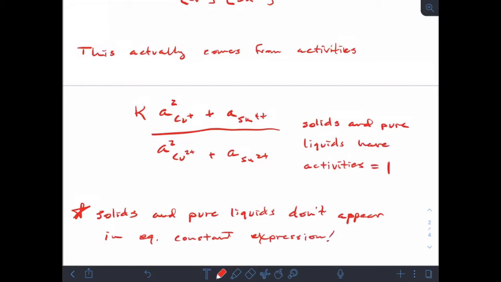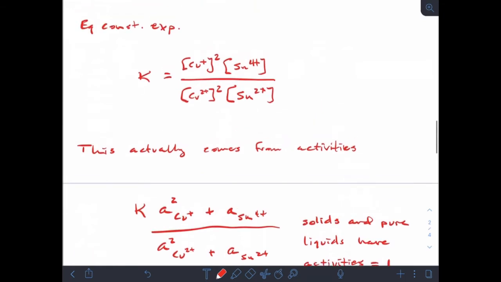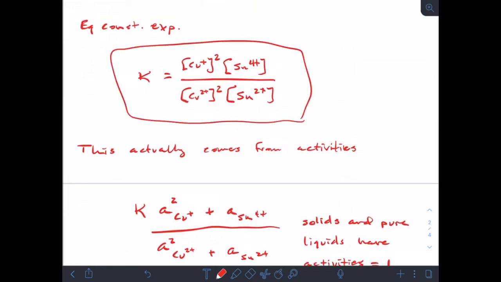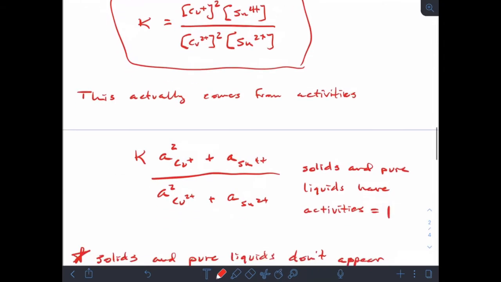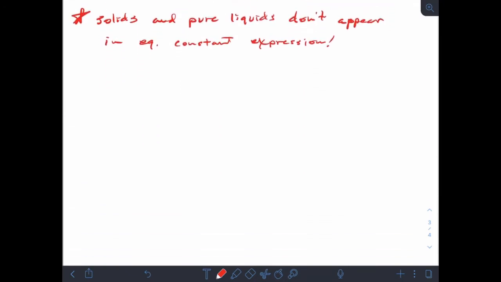So phases of matter in your chemical equation are important in this chapter. It's really common for us to see phases there. It says aqueous, solid, liquid, gas, whatever. Solids and liquids do not go in the equilibrium constant expression. So how do we use this? We're going to use this form of the equilibrium constant expression for this entire chapter. So we don't have to worry about this activity thing except in the knowledge that activities have to do with solids and pure liquids. So let's see how we can use this.